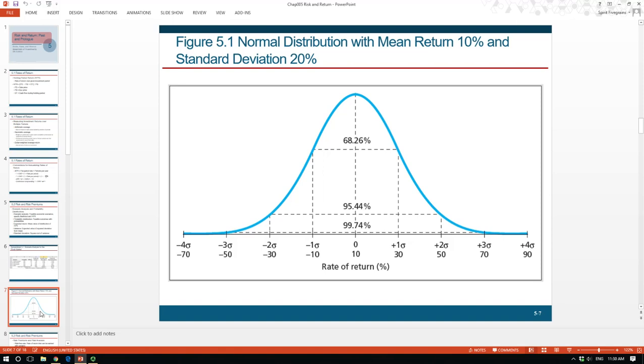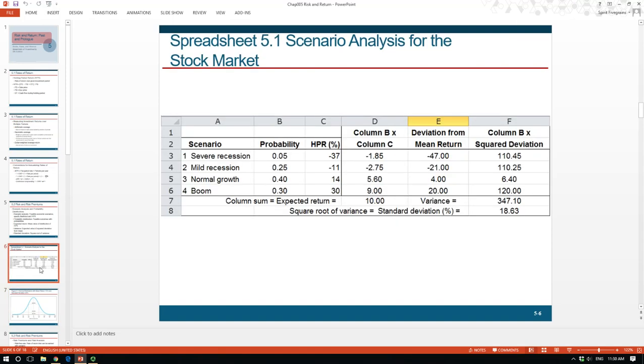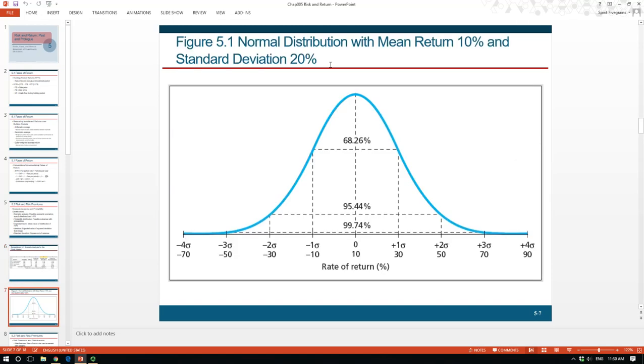But there's a chance. How big is the chance of that? Well, if you use a 95% confidence level, then you see that your rate of return would be something between positive and negative 2 sigma. What is sigma? Sigma is standard deviation. Recall that the standard deviation that we got here is 18.63%, and here, let's say, we assume a standard deviation of 20% with expected rate of return of 10%. So this picture shows you that on the 95% confidence level, your investment return could range from negative 2 standard deviations to positive 2 standard deviations.